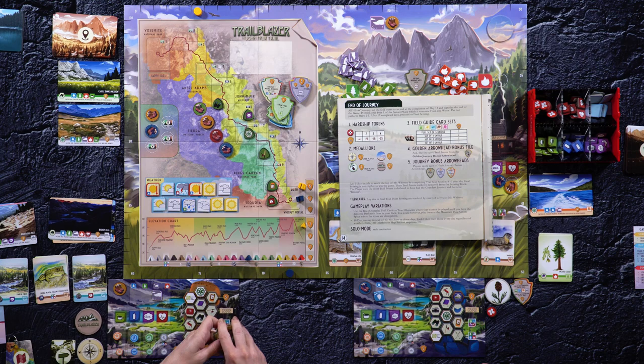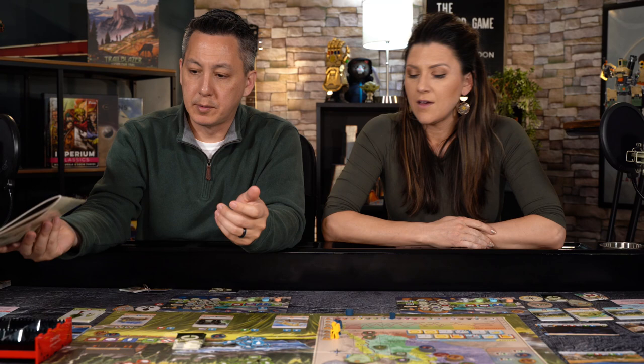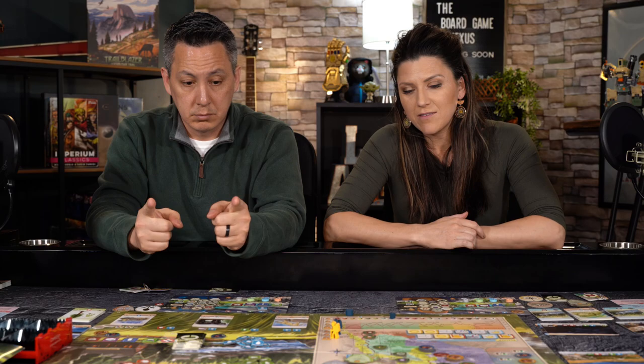5. I think that's all you score. Yeah, that's it. That is all you score. So, I'm exhausted. I'm ready to go sleep in a hammock. Let's talk about it.